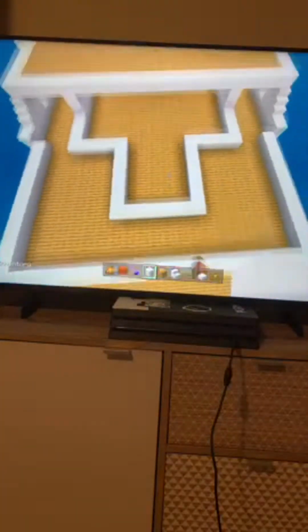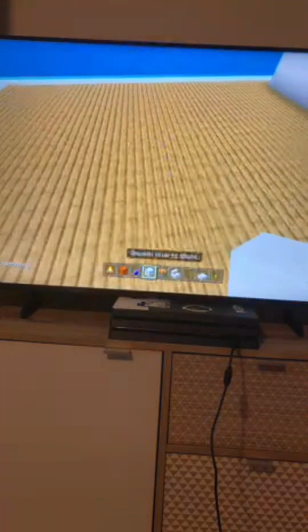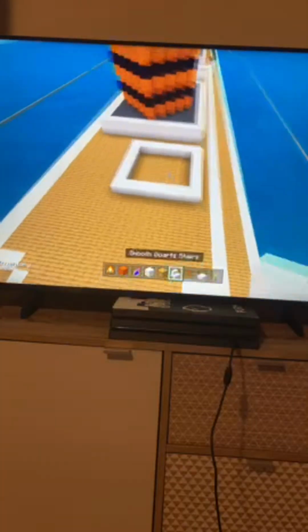We done this like this. 1, 2, 3. 1, 2, 3. And then we do this part, like this. And here we're going to add the main mask, but this area I have to do some things on, that I don't know how to do it. Yeah, I don't like this.